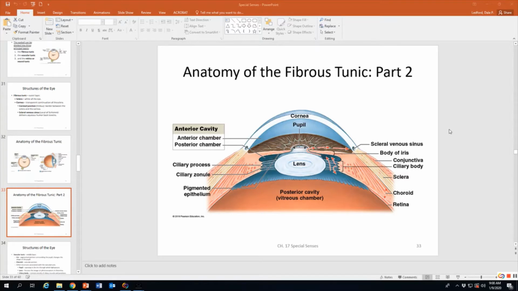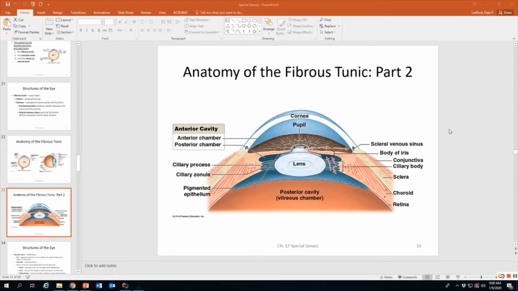So the vascular tunic has four major functions. And now let's think about this. There's blood vessels, lymphatic vessels. Those are vessels, so the vascular tunic holds vessels. Wouldn't be surprising. This is where your blood vessels and lymphatic vessels get into the eye. They provide a route for the blood vessels to go to the eye's tissues for the venous drainage, the arterial supply, and lymphatic drainage of that organ, but it also regulates how much light.